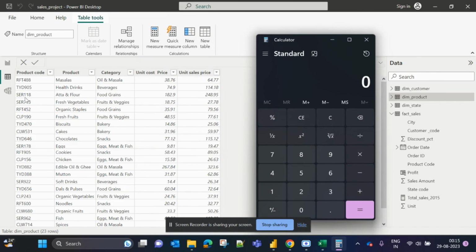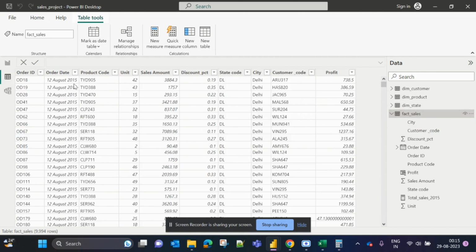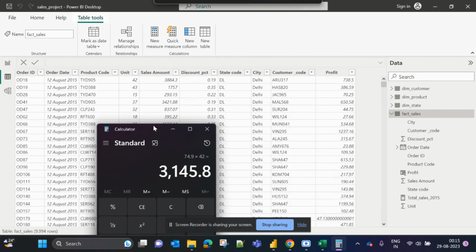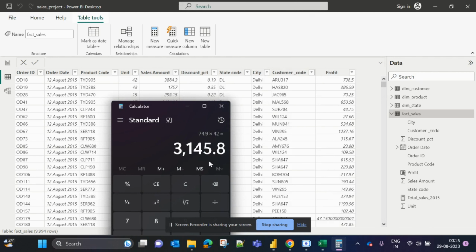So 74.9 into, coming to the fact sales, TYD 905 has 42 quantity, into 42, that is 3145.8.